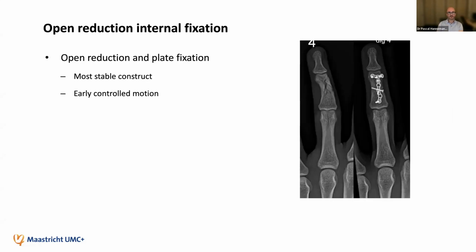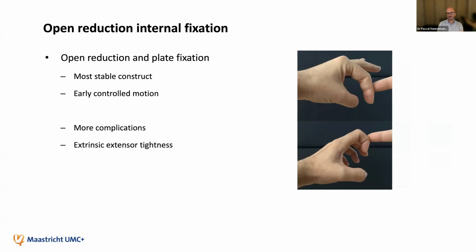Then last but not least, open reduction and plate fixation. So this is the most stable construct, and again is very suited for early controlled motion. There are, however, more complications, and especially extensor tightness. Extrinsic extensor tightness is a fairly common complication of this technique, especially when using a dorsal approach and a tendon splitting approach. So you can see that there is diminished flexion in the PIP joint when the MCP joint is flexed as well, and there's a little bit increased flexion if the MCP joint is extended. So the extensor is too short here, so this is extrinsic extensor tightness due to the surgical procedure.